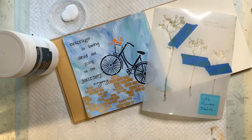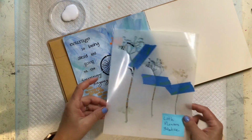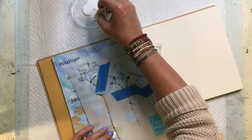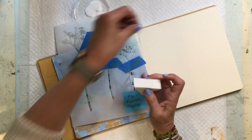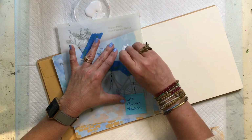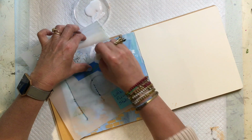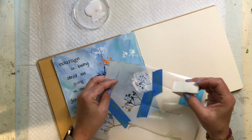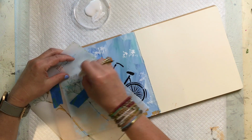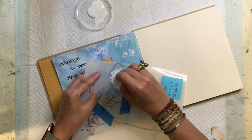done. Perfect is done. Now I'm going to use some acrylic gesso and the stencil again, the little flower stencil, to push back the background and just to repeat a pattern to the viewer. I'm using gesso because it is a light coat. It is not in your face like the orange is in the basket. But I'm using that same pattern because it's important for your viewer to have a repeat. And I'm going to even use it over the words, over the bricks. And gesso is very thin.